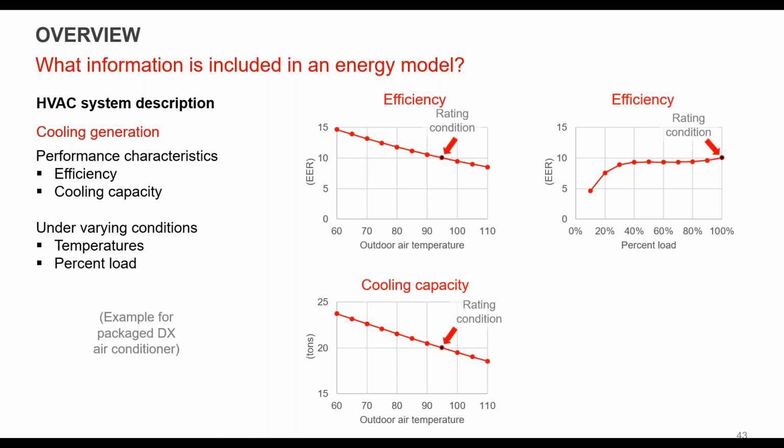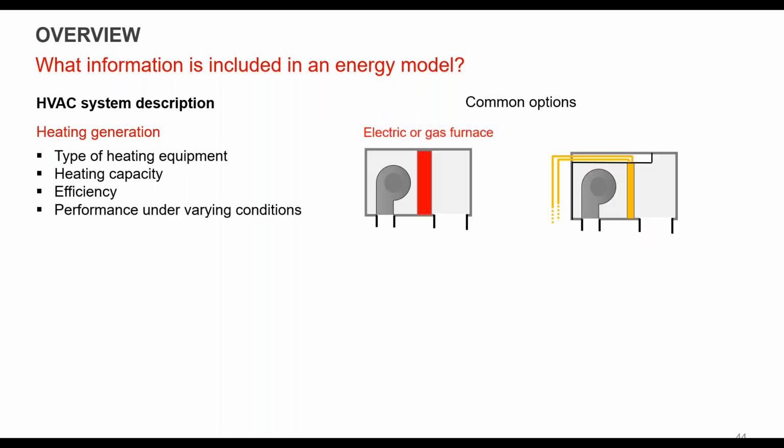And efficiency will also vary based on the load on the system. You might be looking at your system operating at about an 80% part load throughout the year, and understand that in this case, for a small DX that doesn't have a VFD on it, it's going to be a little bit less efficient than at full load. Again, all characteristics that usually are available to input for most modeling tools, but you need to gather all this data as you're collecting your inputs for your model.